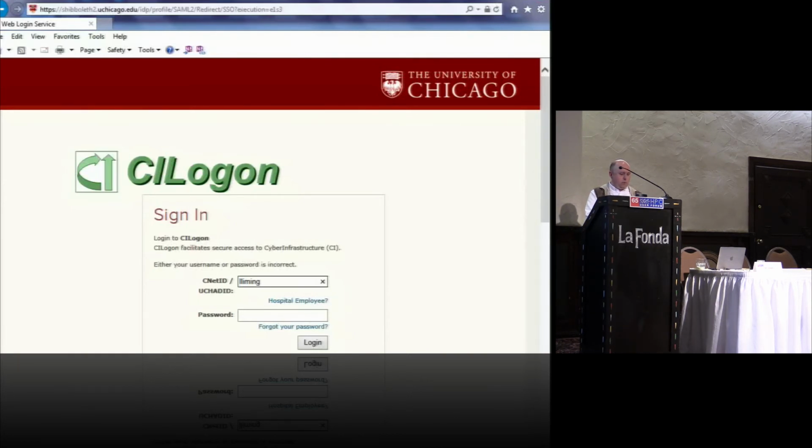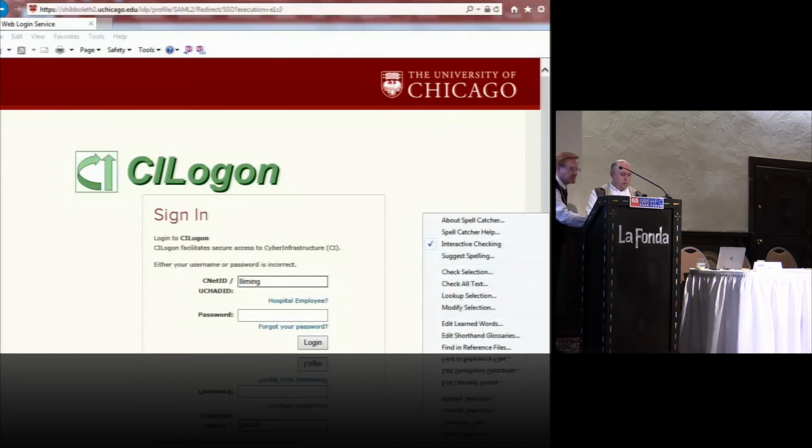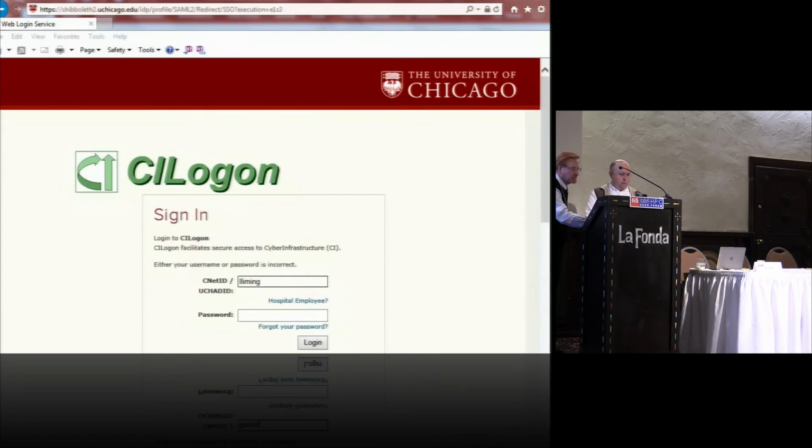Let's just make sure that it really is L-liming and not liming. The spell checker should go. Oh, thank you. I hate it when this happens. Let's see.